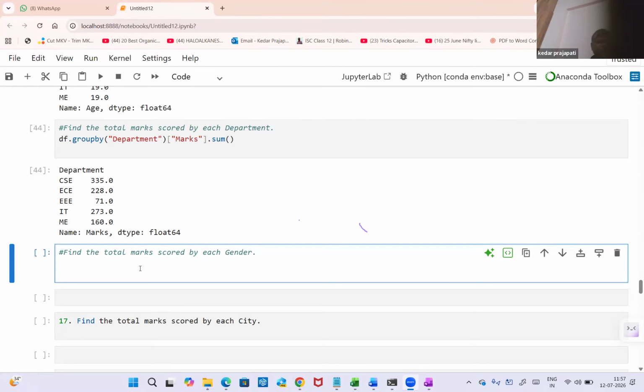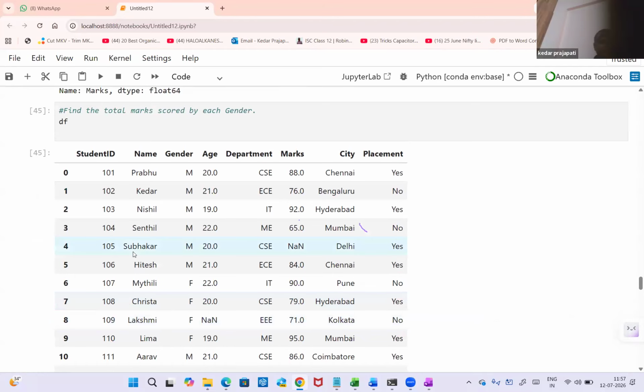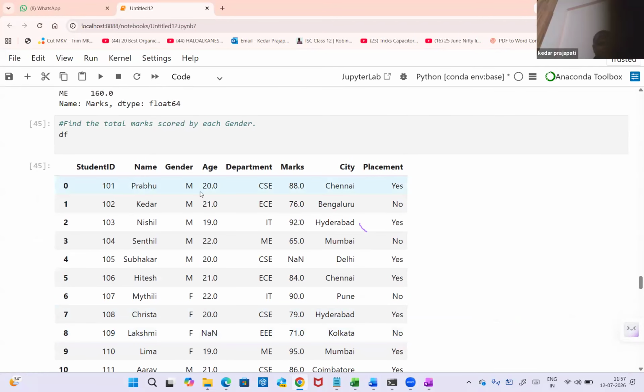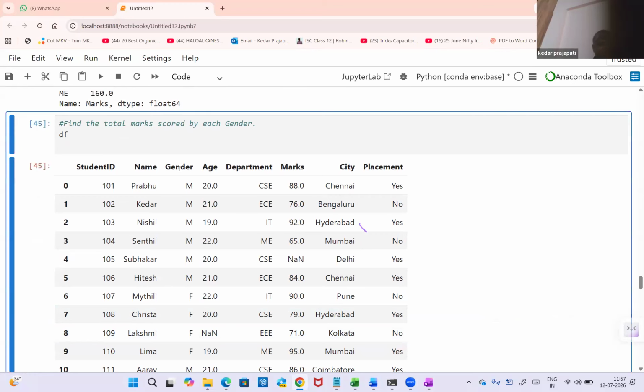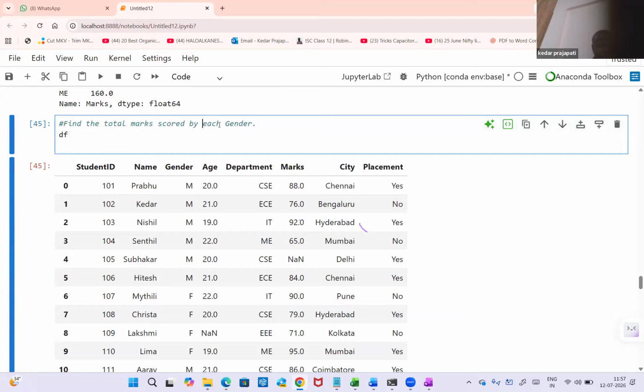Find the total marks scored by each gender. And let me do DF. So gender means now we have to have each gender, right?